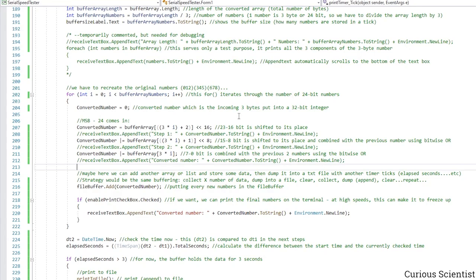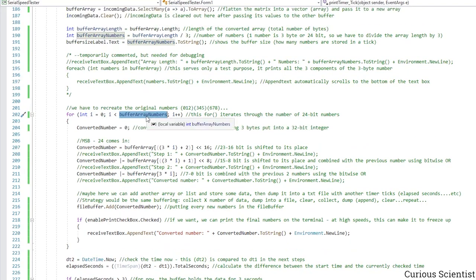We have a certain amount of numbers that we have to convert, and we have to know this in a nice manner. So what we do is we have a for loop here, which starts from 0 and goes as long as we have 24-bit numbers in the array. So this will be our final result, and first we have to make it 0, and then we do the same bit shifting but backwards and upside down, sort of.